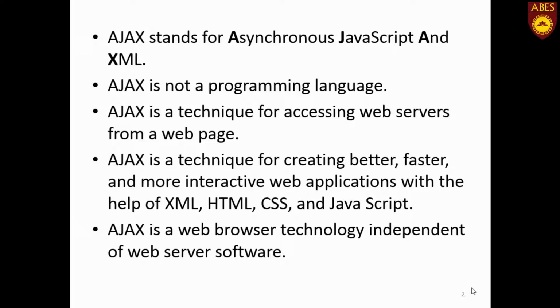AJAX is a technique for accessing web servers from a web page. AJAX is a technique for creating better, faster, and more interactive web applications with the help of XML, HTML, CSS, and JavaScript. You know that XML is a software and hardware independent tool for storing and transporting data. HTML, you know it very well, is for creating web pages. And CSS, Cascading Style Sheets, describes the style for HTML documents, and also shows how to display the content on the web page.